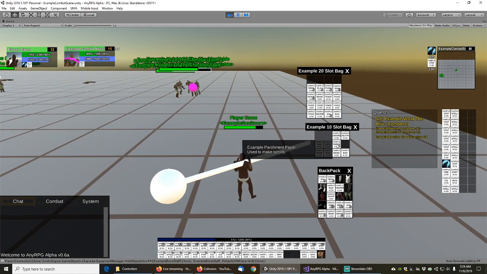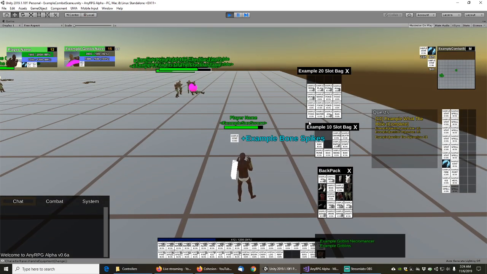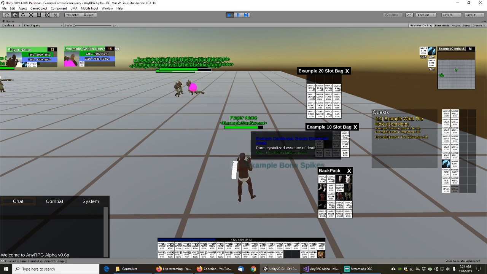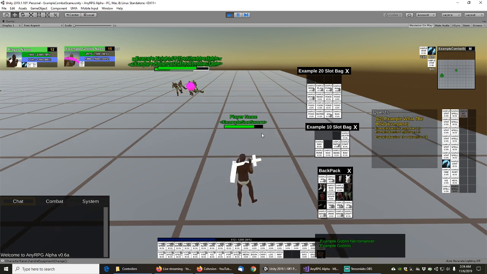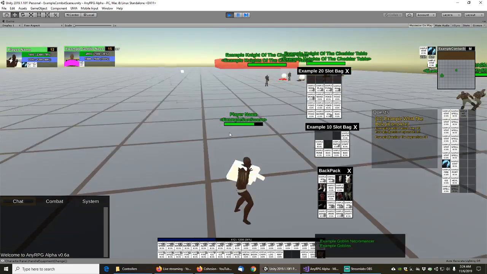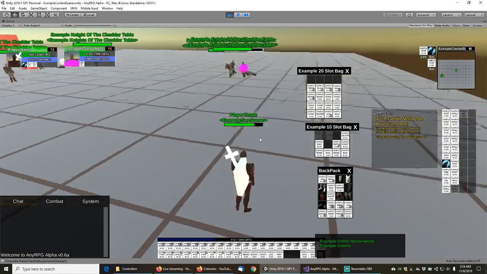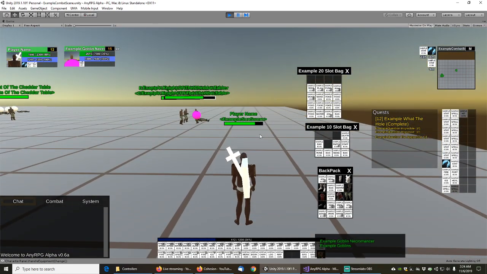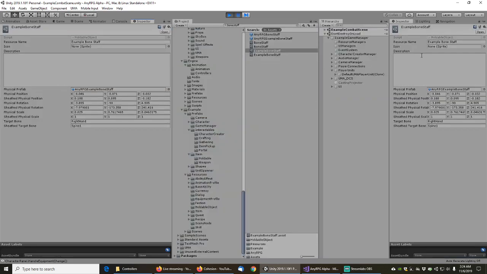So for now, let's just grab the bone shield and equip it, and then we want to grab the rune sword and equip it. Okay, so we have a little couple of things to just go in and fix here. So let's look for the rune sword.